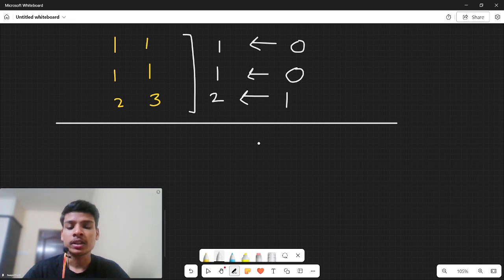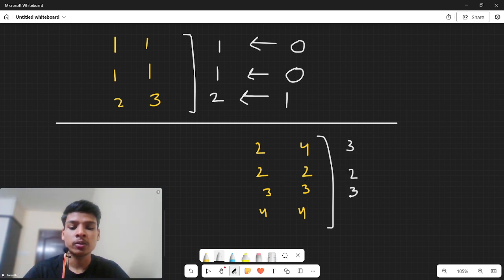But there's one more case. I'll tell you what that case is. For example, I have been given a condition like 2 comma 4. Okay, I'll change the color. So the ranges are 2 comma 4, and I am given another range as 2 comma 2, another as 3 comma 3, and another as 4 comma 4. So tell me, what values will I select? For example, if I select 3 over here, 2 over here, because I can only choose 2, here I can only choose 3, and similarly 4 over here, right?